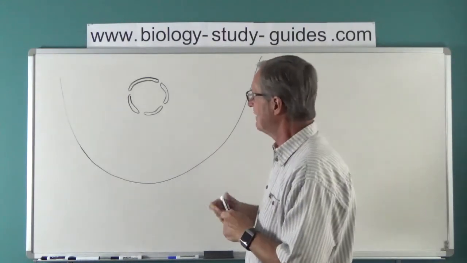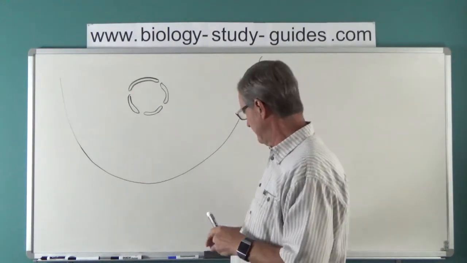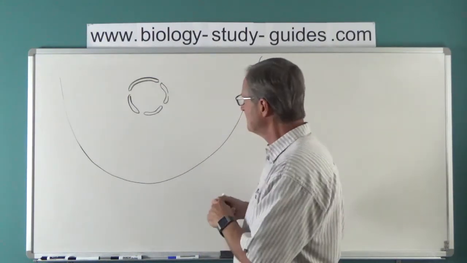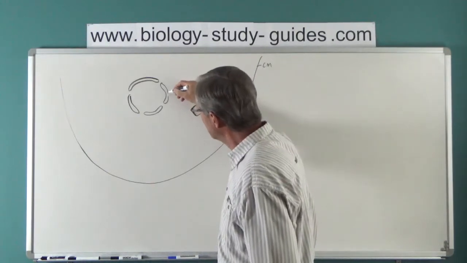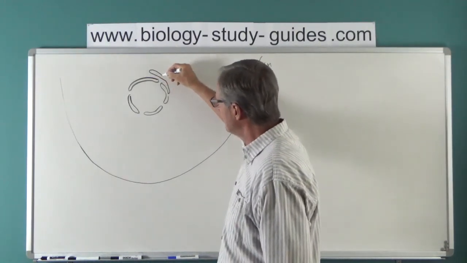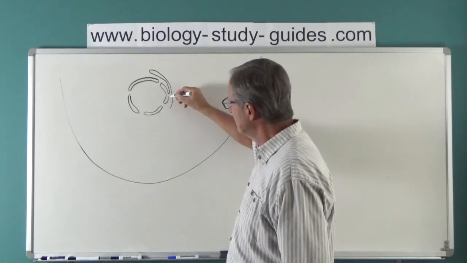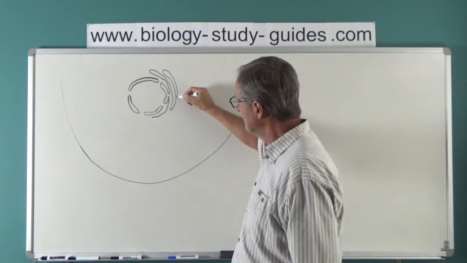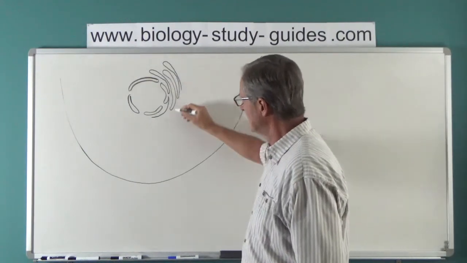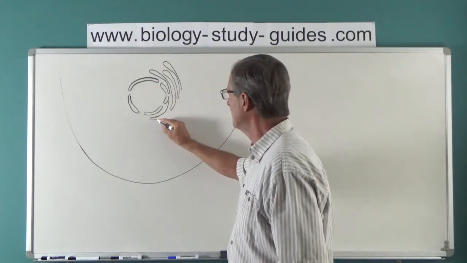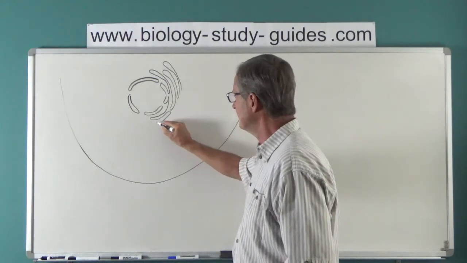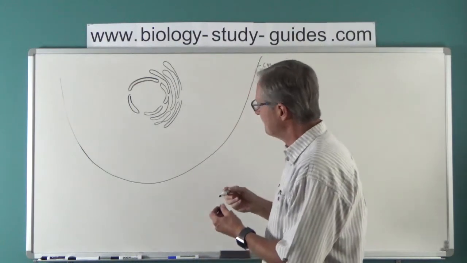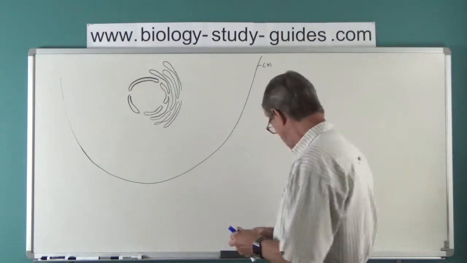So what we have is the nucleus like this, and this gets a little bit awkward to draw, but I'll try and draw it like this. This membrane, I've just put a little space in it there, can be attached to another set of membranes. Now just give me a quick second and I'll try and illustrate this. So you can see what I've got.